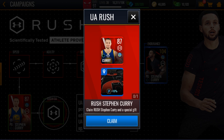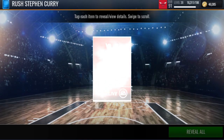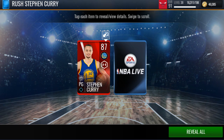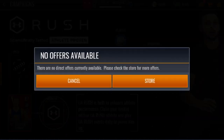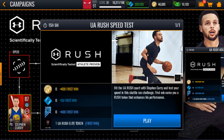Okay. Start this off. We got an 87 overall Steph Curry, and we got a nice looking, honestly, that's not even that nice looking of a core. It does give us some sort of a boost. Ooh, 87 Steph Curry, let's go. And the UA RUSH court, it's all right, it's nothing special, but it'll have to do. There are no direct offers. Oh, never mind. I'm not supposed to go there. I'm supposed to go here to speed. Hit the UA RUSH court with Stephen Curry and test your speed in this shuttle run challenge.